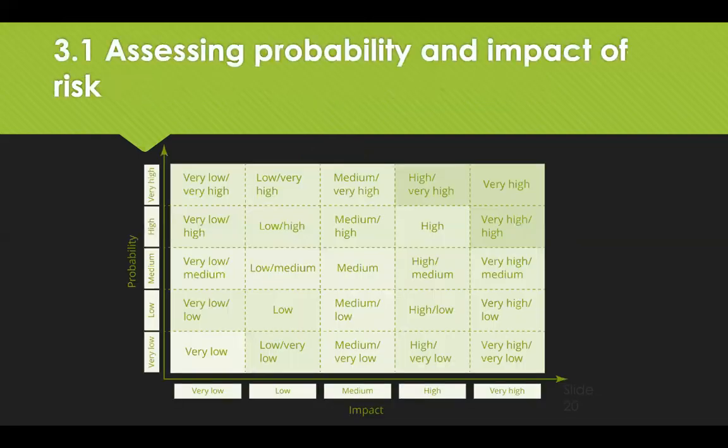Step 2 is to assess the probability and impact. Having identified the risks, you need to assess them in terms of how likely they are to happen and the impact they will have if they do. Each risk can be scored using a scale, such as what you can see on the slide. I usually use a 1 to 5 approach, 1 being very low, 5 being high, and you would do that for the probability and the impact. That will then put you into a risk category, either very low, low, medium, low to medium, medium to high, high, or even very high. If you use this in number terms, a 5 times 5 would be 25, which is a very, very high category of risk.